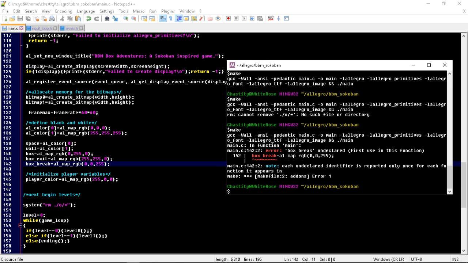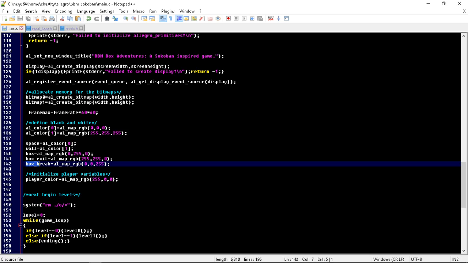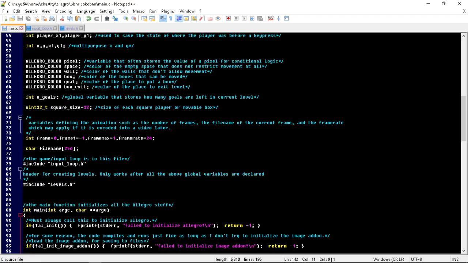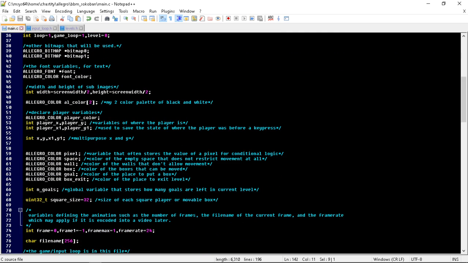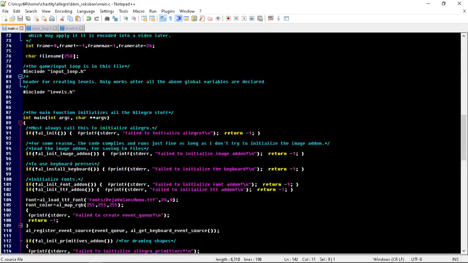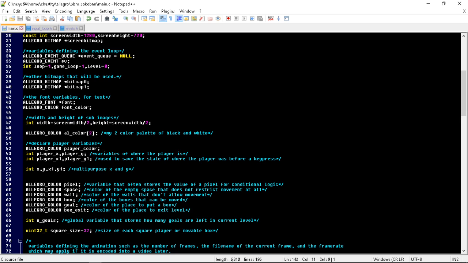So every occurrence where goal appeared, I need to change. Where's the declaration here? Okay. It was originally going to be the place where I put a box here. So put a breakable box.